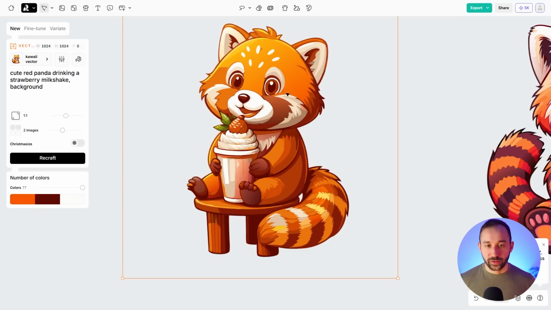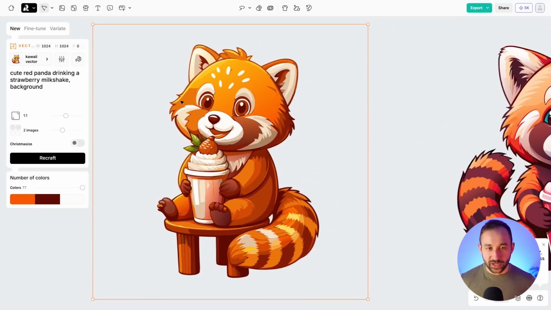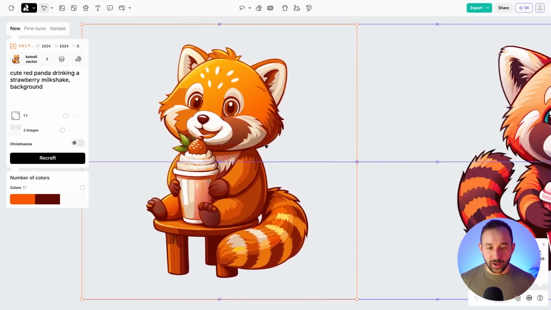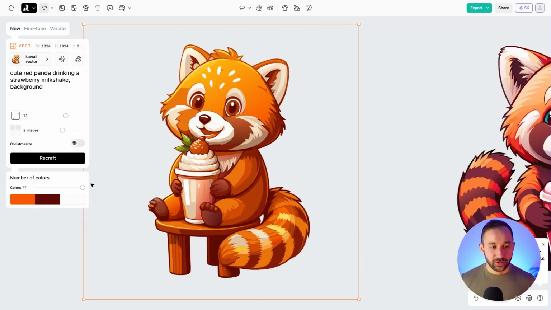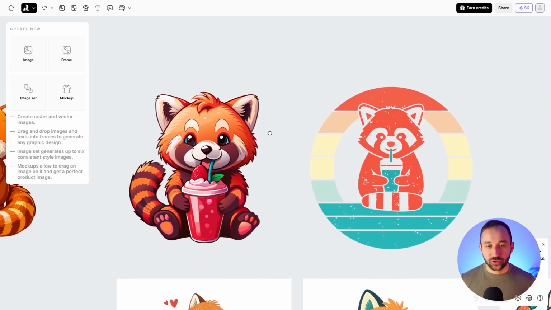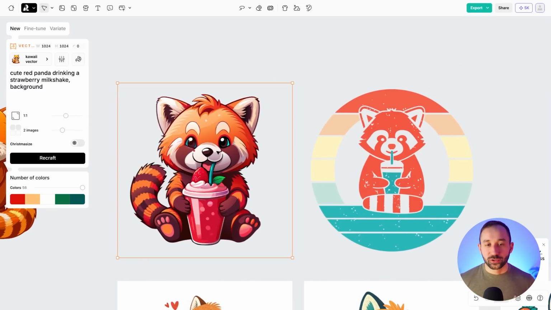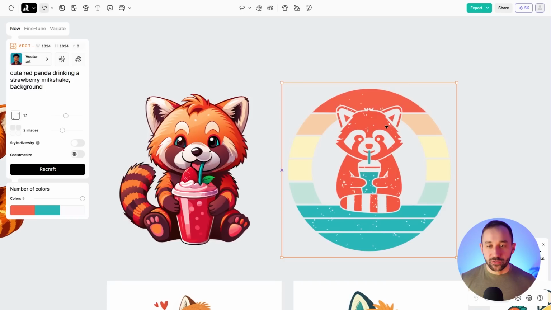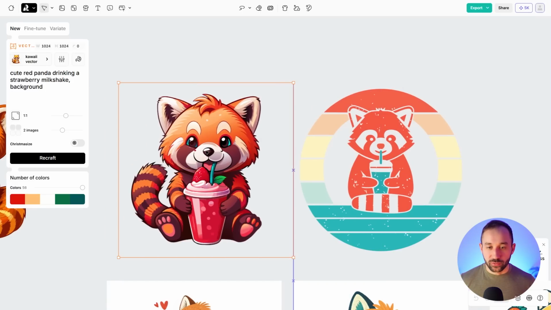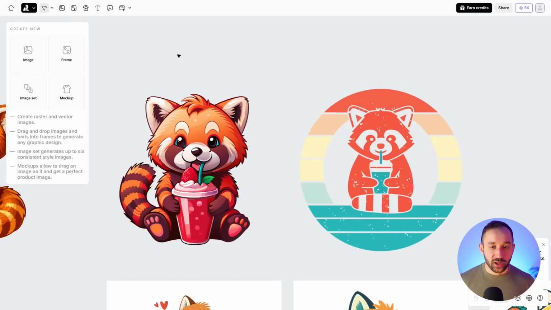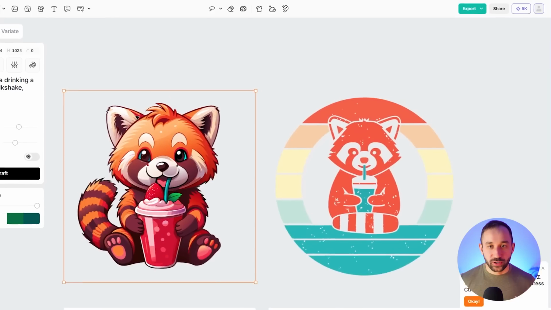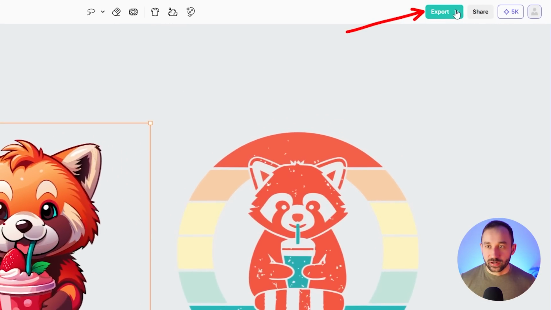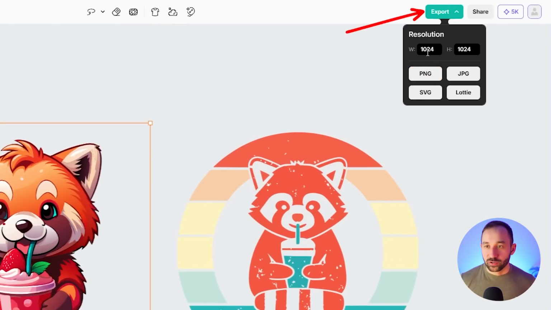And here we've got the vector art preset style that I created, and also it's taken the background away very effectively in this one. So I think that shows how impressive the results can be when it comes to a preset style, and you can really make them very laser focused to give you POD centric results. And you can now supercharge this by well, first of all, let me show you how to download them. So if you click on this graphic, you can hit export up here and then select a resolution, or download it as an SVG file if you just want to resize it yourself in Photoshop, Illustrator, whatever it may be, Affinity.